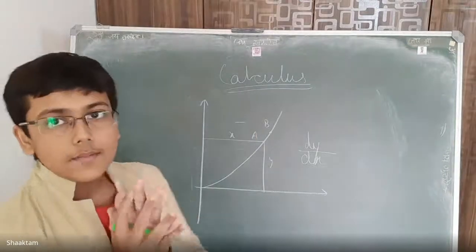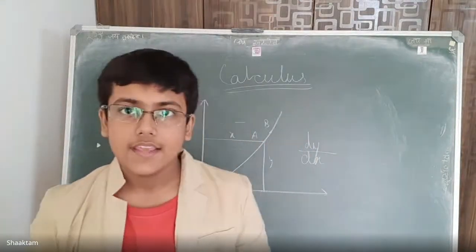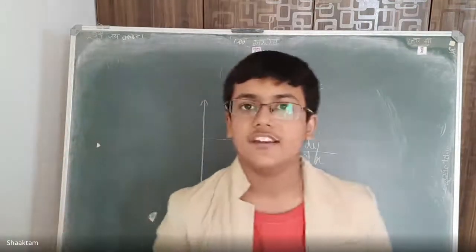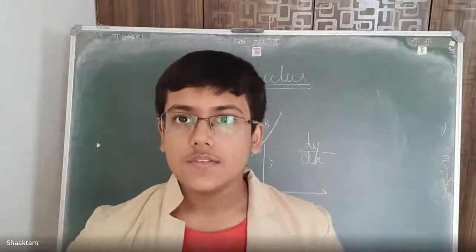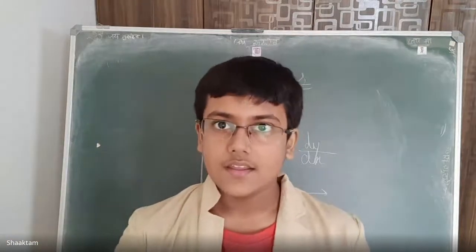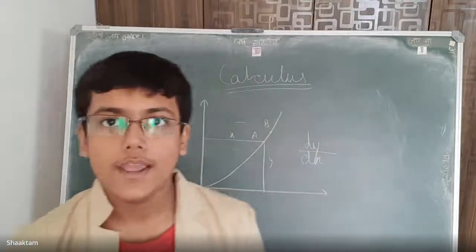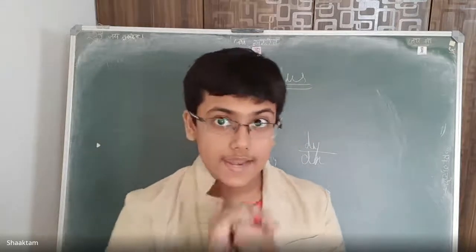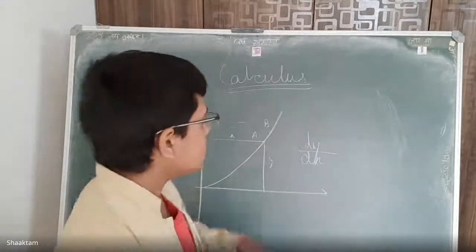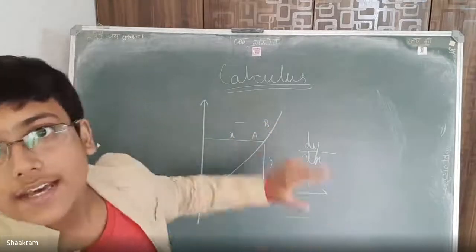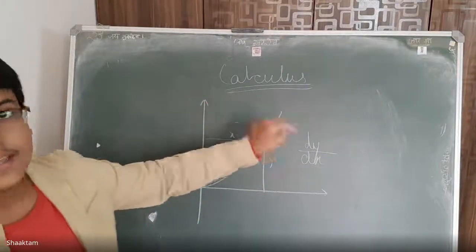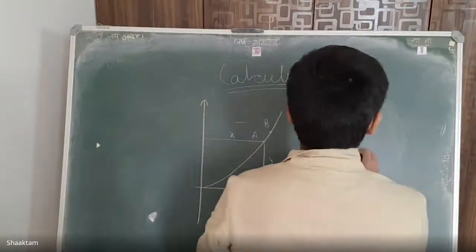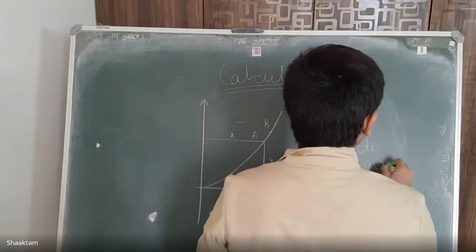So what I did is basically simple. dy by dx, they are just values. They are just another way of writing it. It's not as if it's d into y or d into x. It's not like that at all. It is just another way of writing that delta x is tending to 0 and delta y is tending to 0. Delta y and delta x have been reduced to those values which tend to 0 but are not zeros, and are represented as dy and dx, dy by dx. This is also referred to as a rate measure.